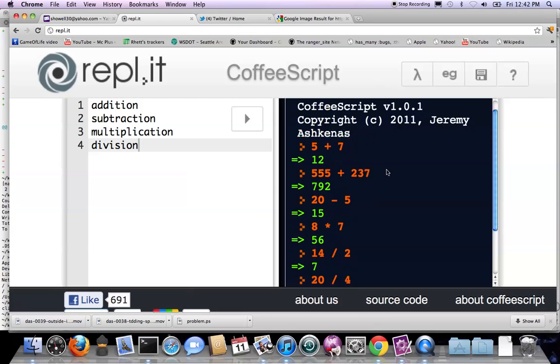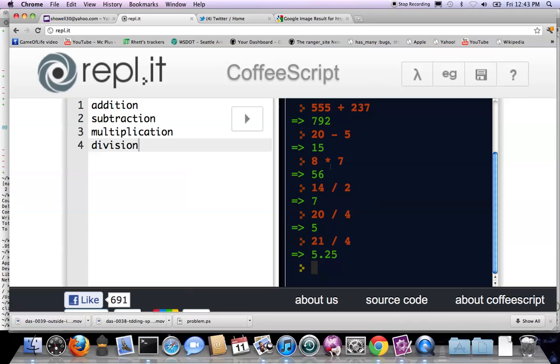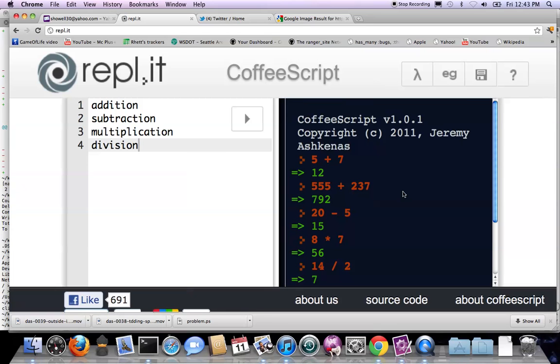So let's talk a little bit about this program here that's running. I should mention first that we're using a programming language called CoffeeScript, and the reason I chose CoffeeScript is it's a language that I'm familiar with, and I think it's a language that is fairly approachable for beginners. But the concepts that you're learning here can actually be applied equally to many other programming languages. Most traditional mainstream programming languages understand arithmetic exactly as we're typing it here. But this console program is basically doing what's called a read, evaluate, print loop.